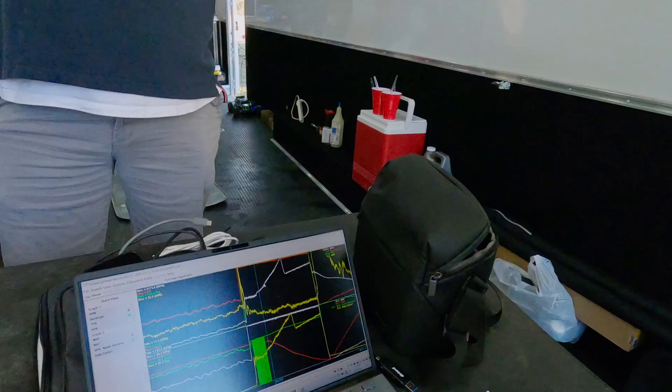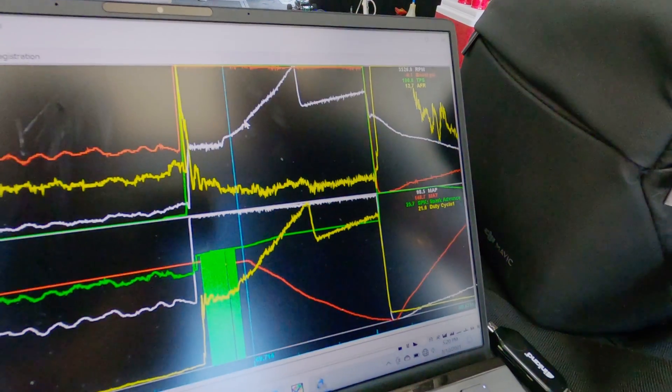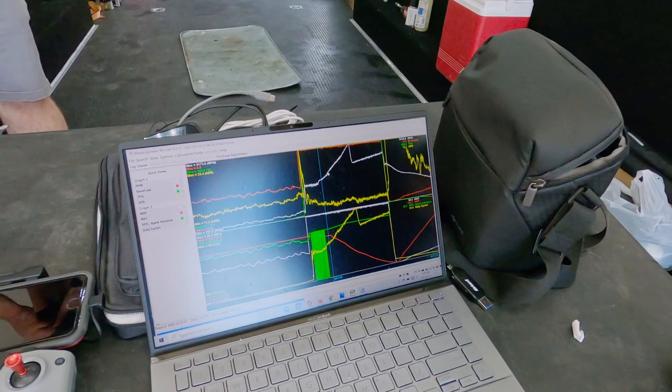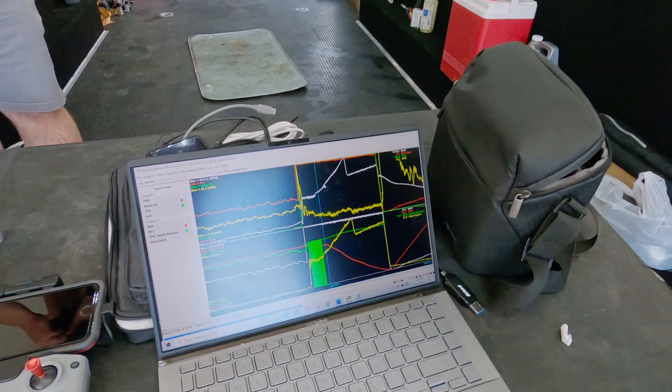It's just a bummer — when we look at the data log, it's a little weak on the bottom. But it's going to be — it's only 3.08 gears on a glide, so it's not going to leave hard. We have two consistent passes, we know what it does. I'm a little disappointed in the mile-per-hour, but we're at 1,700 feet altitude, and we've got a headwind. The headwind is ridiculous today.